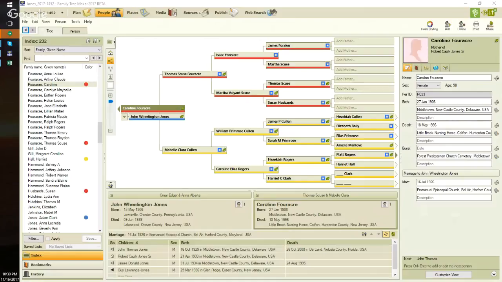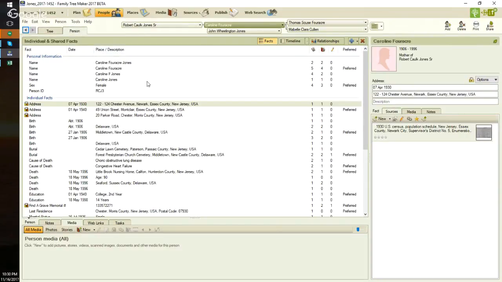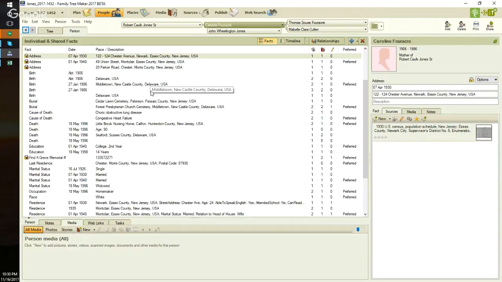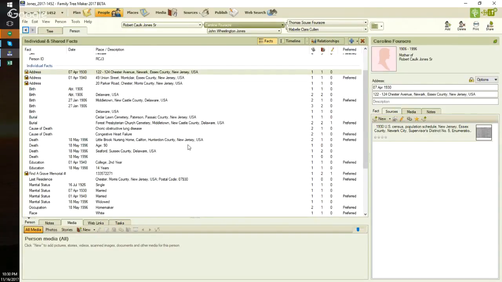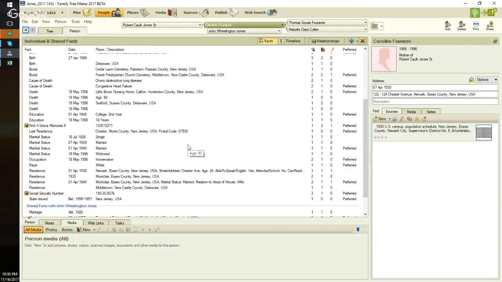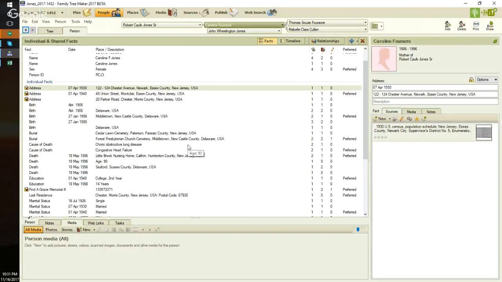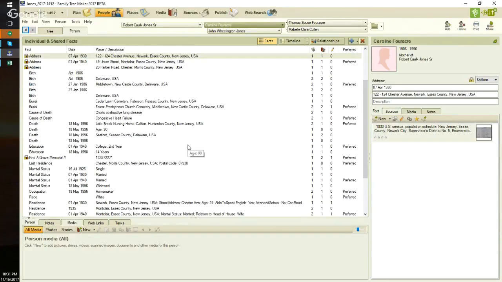I'm going to go to the People workspace, and I have selected a person. It's there, and it's here. I'm not going to go to the web search space yet because I want to remind myself a little bit about who this person is. Now, I have a fair amount of information on this person, but maybe I've missed something. For example, I have a 1930 census, I have a 1940 census, but I'm probably missing a couple other censuses. I should see a 1920, 1910 census for this person. So let me see if I find that.